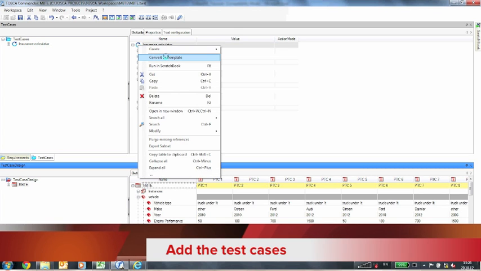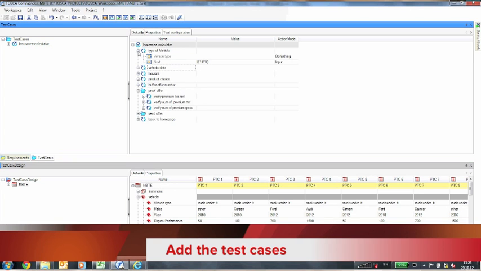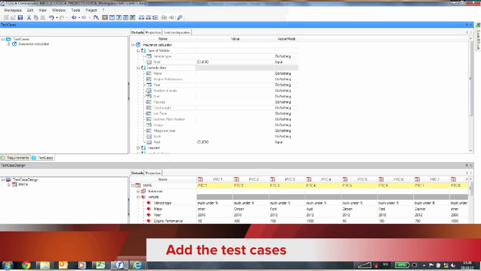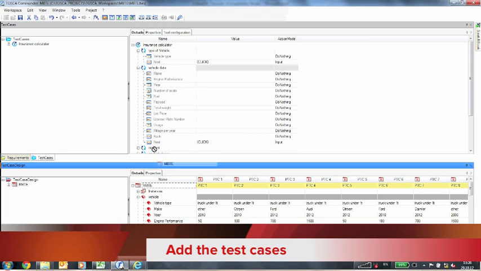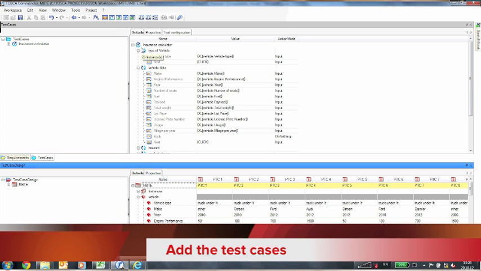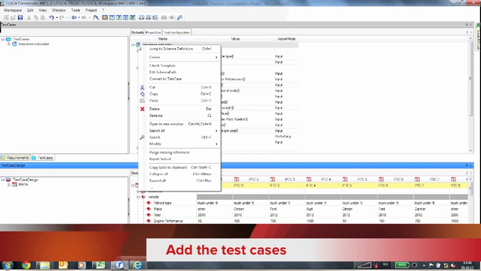After the created modules are changed into templates, all required information is now added. This test case design can now simply be dragged onto the created test case templates.